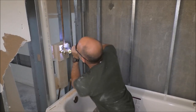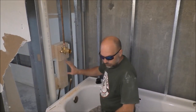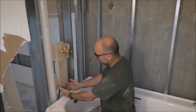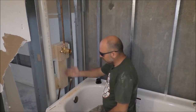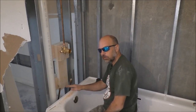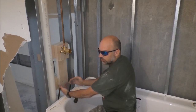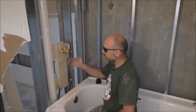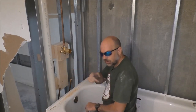Now I need to figure out the tub spout stub-out. I'm going to run a 90 on a piece of copper down to the spout location and determine how much wood to stack to get the right depth. The stub-out has to be perfectly straight — if it's pushed in or out, the nipple coming out of the wall will be cocked, leaving a gap at the spout where it screws on. You want it at a perfect 90 degrees coming out of the wall.